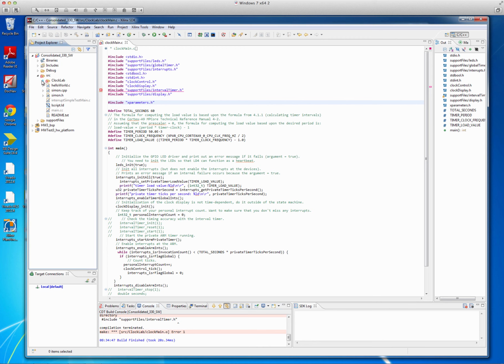That's how you go about importing files into your system. And you may want to do this on occasion, like I say, if you decide to switch over to a flash drive, or if for some reason you decide to create a project somewhere else and you want to bring over the work that you've done before. This is how you go about doing that.